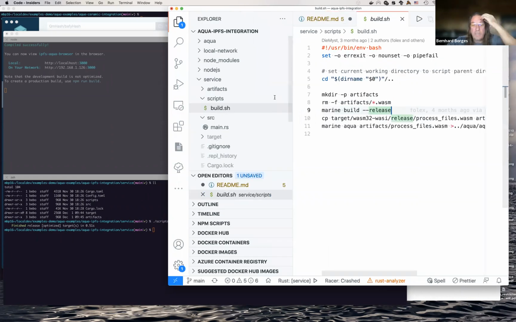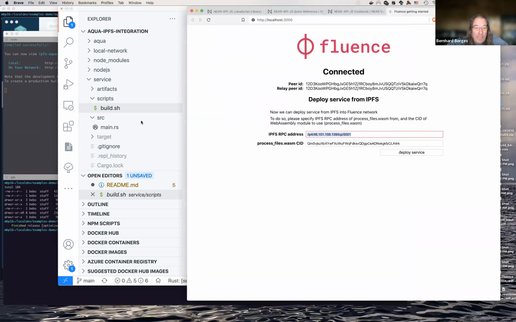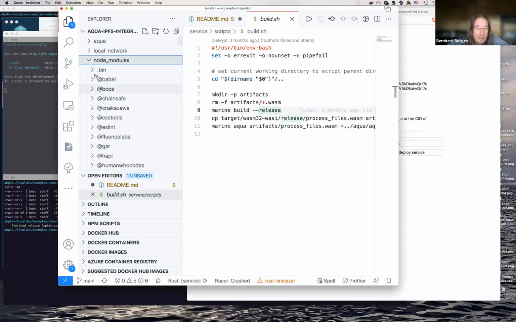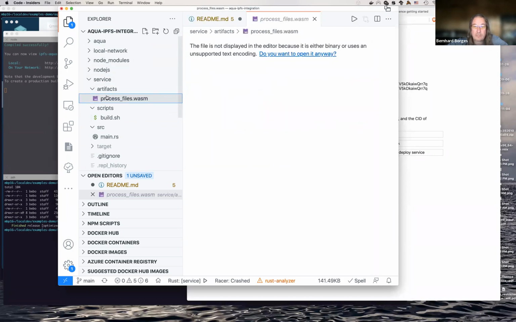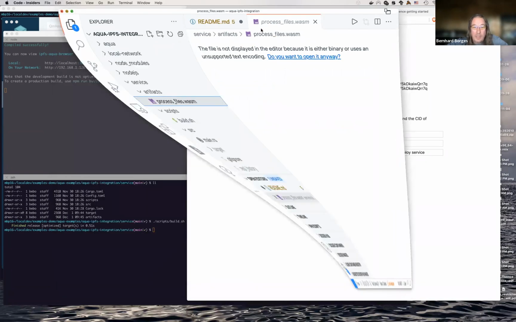This is where we actually build the target. And then we just copy it to a different directory called artifact, so it's not buried down in the deep recesses of the target release directories. And then we end up with this file.